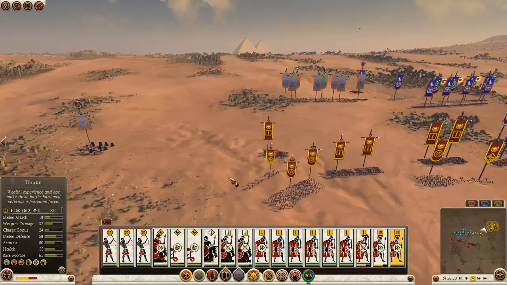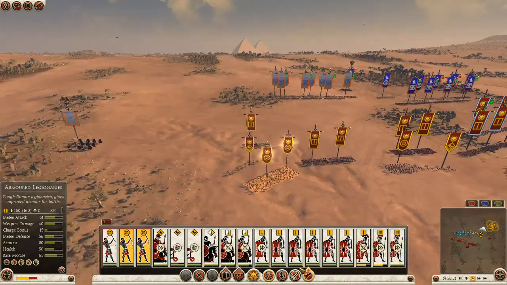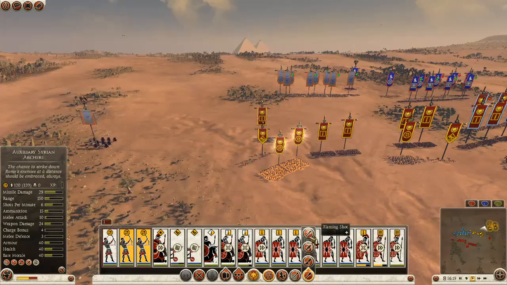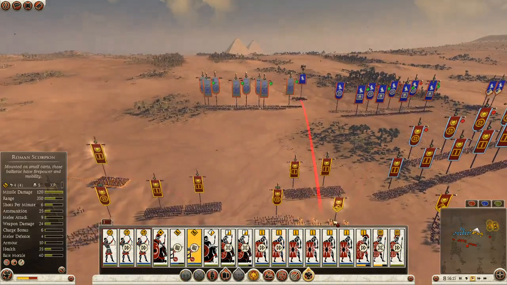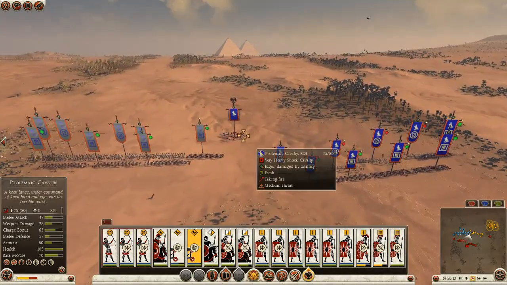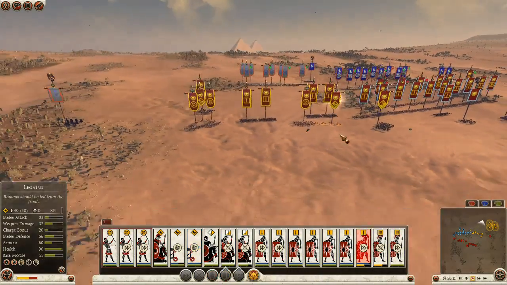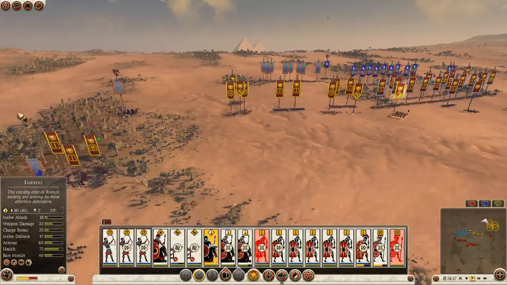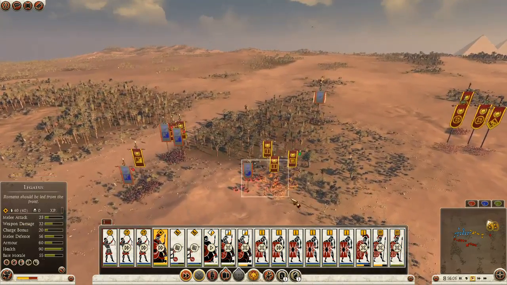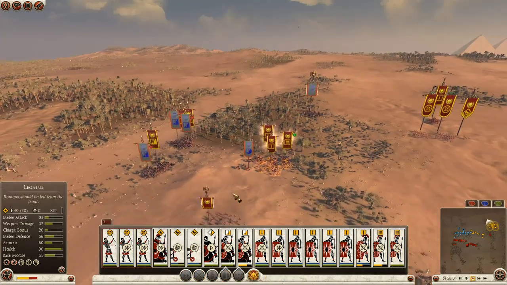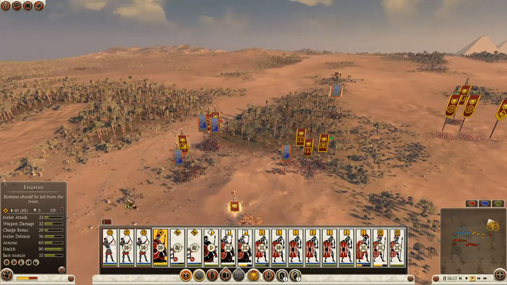Now my opponent is not doing the best micro with his chariots. If he wanted to, he could just point and click those chariots through my men, and they would just melt through them like a hot knife through butter. So I'm not sure if CA has made any changes to the chariots. I know they've been heavily problematic. I haven't been keeping up too much with the patches and stuff like that, but as far as I know, chariots have been very, very troublesome, and obviously I did some videos on that in the past.